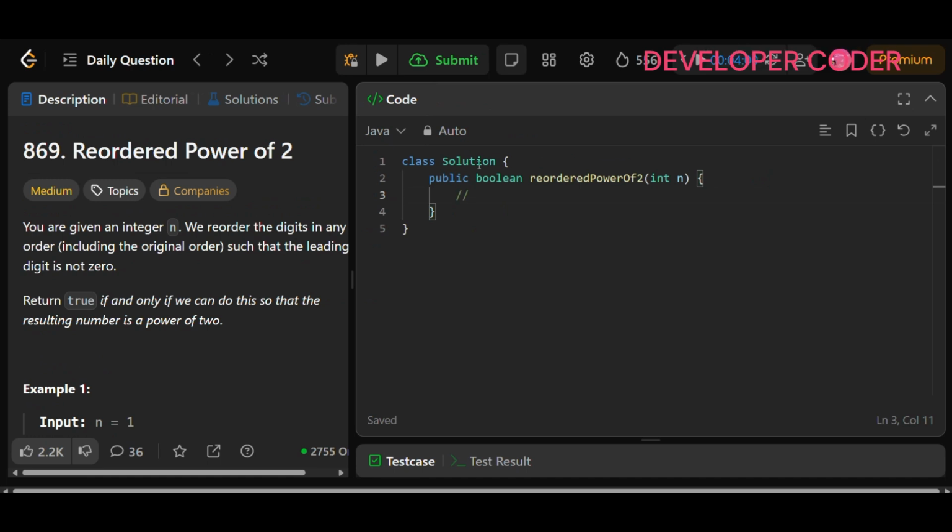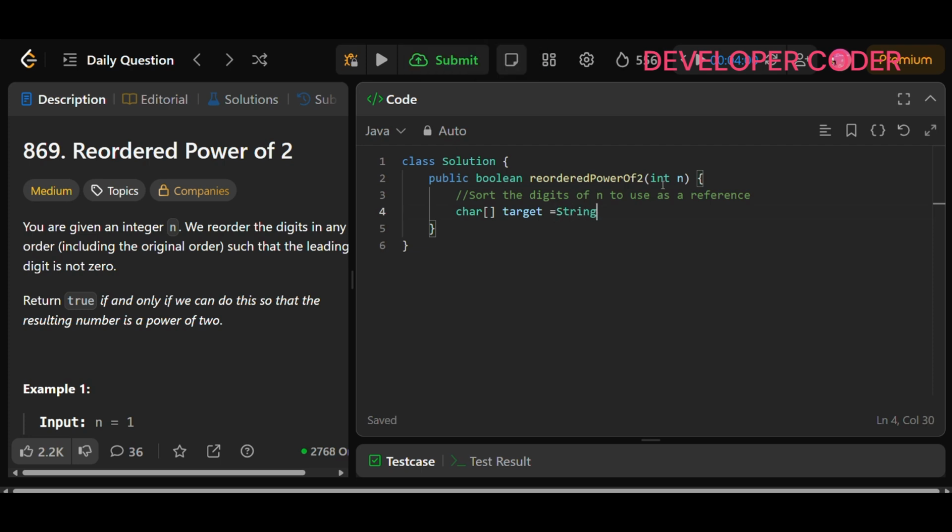Here first we have to sort the digits of n to use as a reference. I need a char array, char target. I have been given one integer n, so I have to change it to a string first.